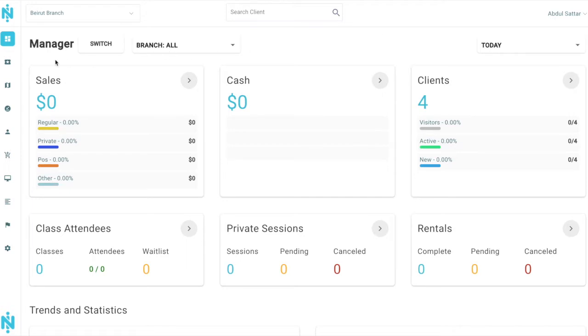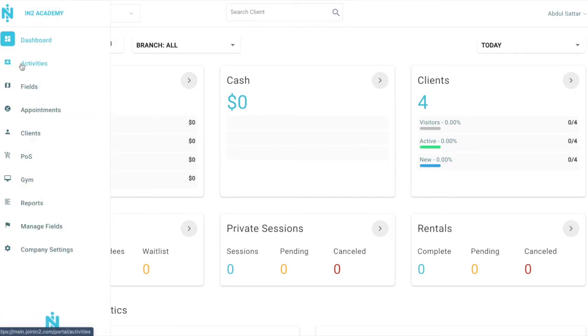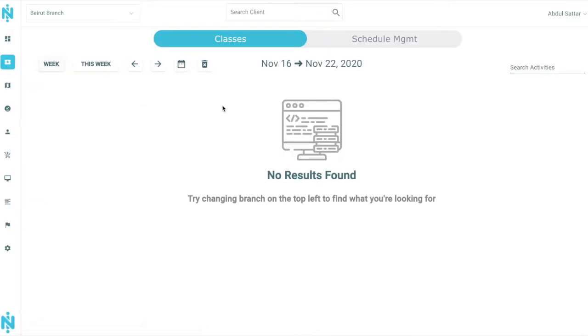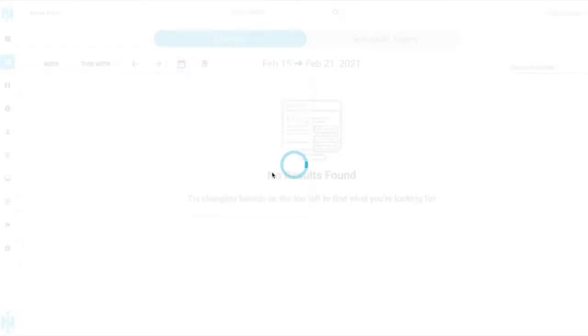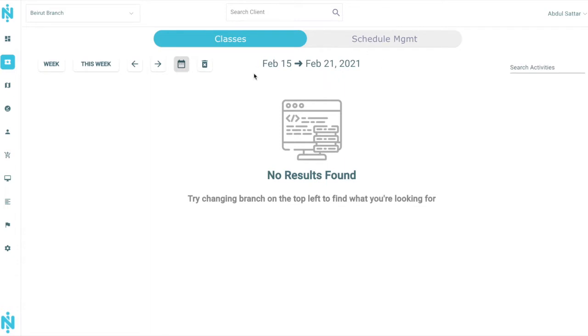We'll go ahead and start by going to the left-hand side menu, choosing Activities. We'll be faced with this view right here. The components to keep in mind are this changes the view, so we can go from week to day view. This will take us to the current week that we are currently in. This will allow us to move forward and backwards in time. This will help us move into a specific date. We can see the date changing here whenever we use any of these functionalities.